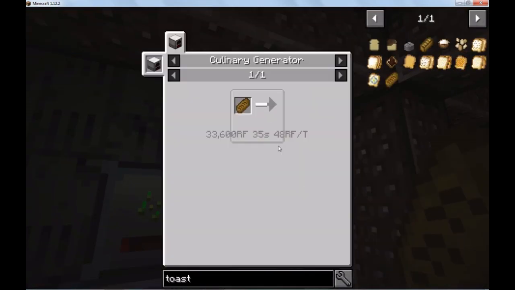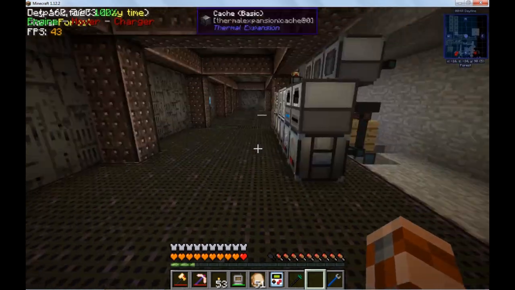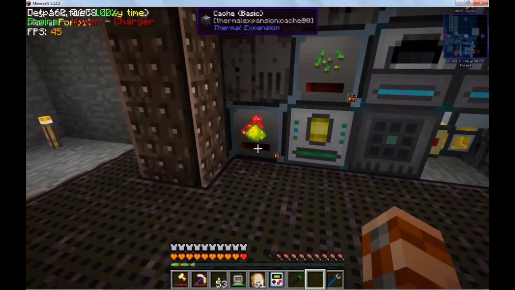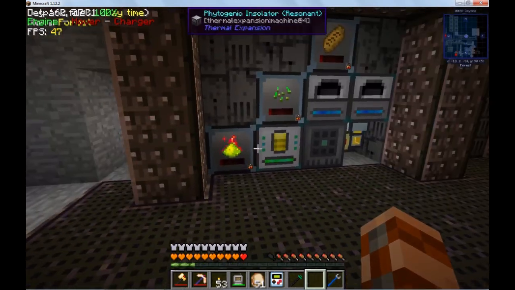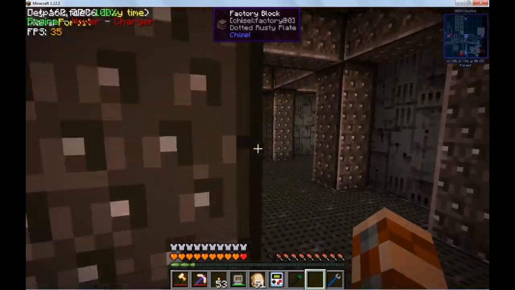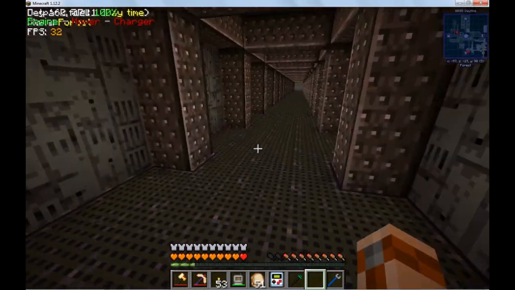Can these be crafted into anything? I thought, yeah, the only use is the culinary generator. Alright, cool. So, yeah, free infinite food. The true smart thing would be to run these into a culinary generator, then have it power this, and boom, self-feeding cycle, but we're not going to bother with that. Like, I've already got free infinite power already.